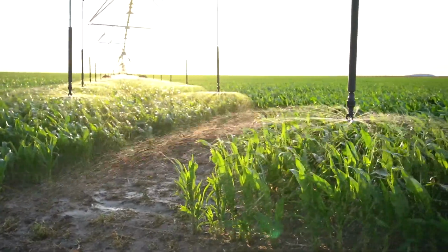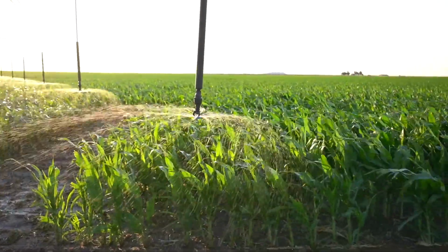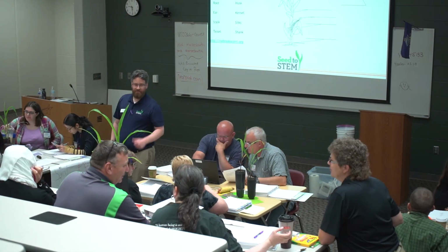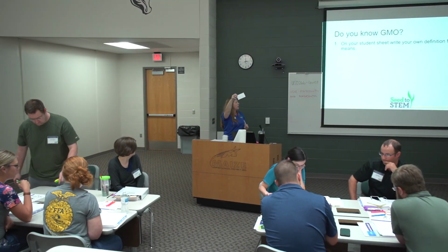In our science classrooms and in our curriculum, we always teach about the water cycle. So water is vitally important. Another great important thing about teaching water is the sustainability of our planet really hinges on a few basic things, water being one of them. We are able to show students how we can both improve human impacts and also what human impacts are causing on our global ecosystems as they are today.